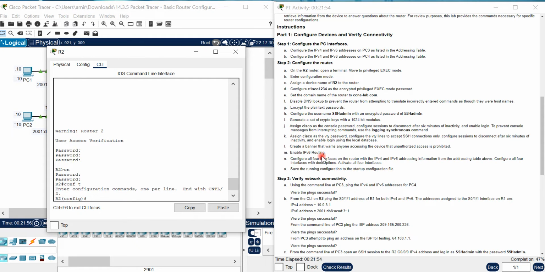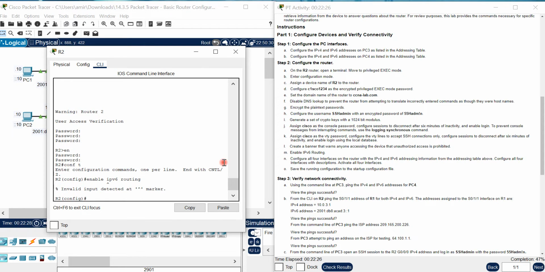Okay, and enable IPv6 routing. As you know, to activate the routing table and routing protocol in your router for IP version 6, you should write: I want to create IPv6 routing, make and create a routing table for IPv6.